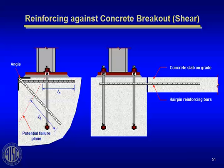How do you design for it? Two solutions here. One preferred, the one I like on the left, you put an edge angle there and a diagonal rod crossing the potential cracking plane, developing its force and tension across that failure plane. That's probably the most direct way. It's also possible to put a hairpin around the anchor rod assembly and drag the force into the slab. You see that solution done a lot in metal building construction.